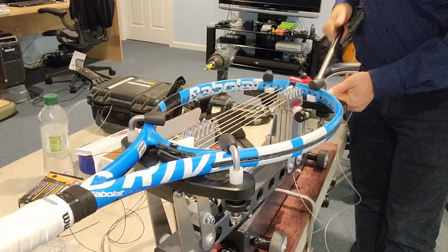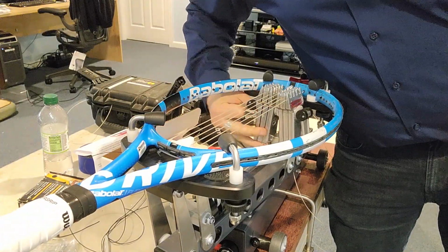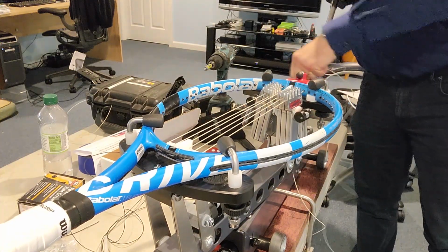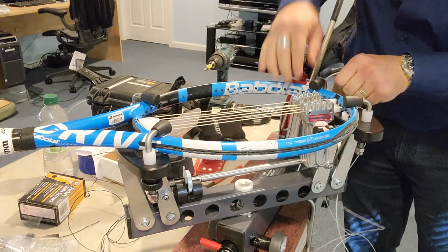Okay, just keep on going. So the further you go, the easier it is to tension it, because now you have a much more even distribution of the tension. Okay. Good, so I could do 2 more here.